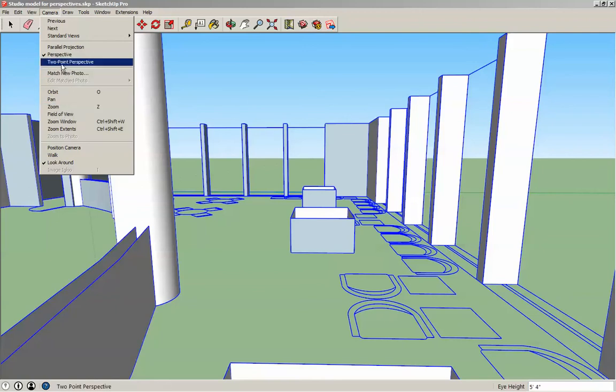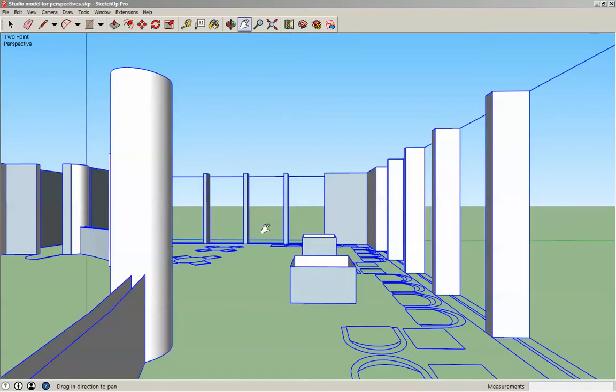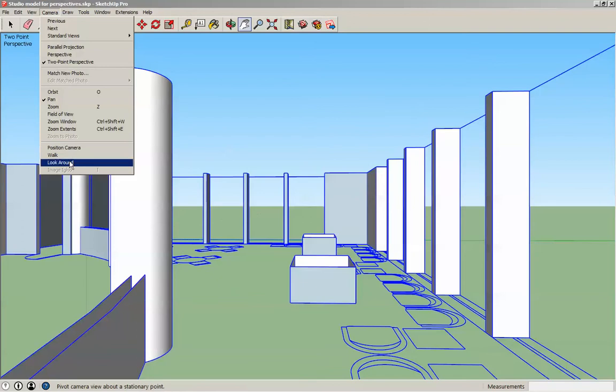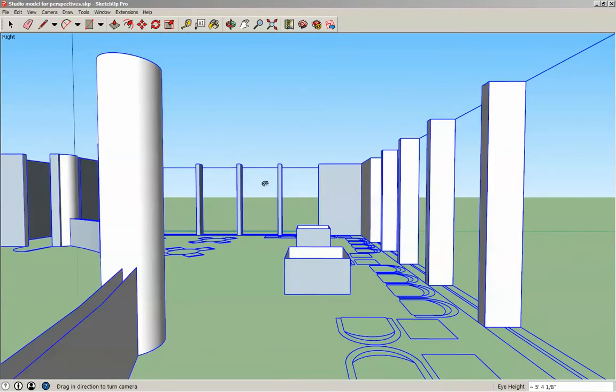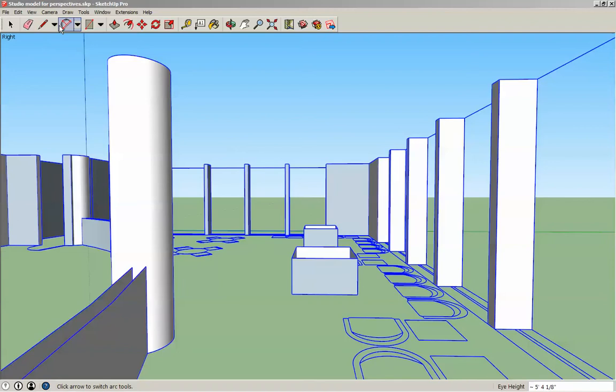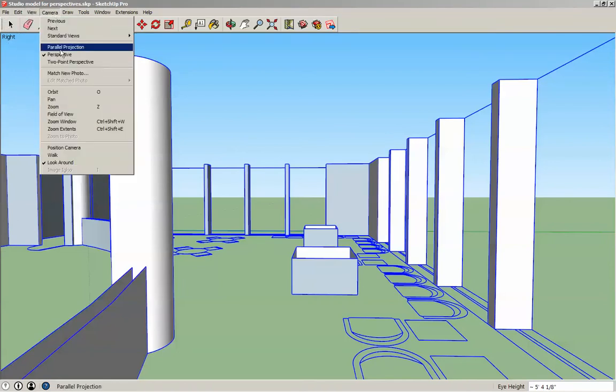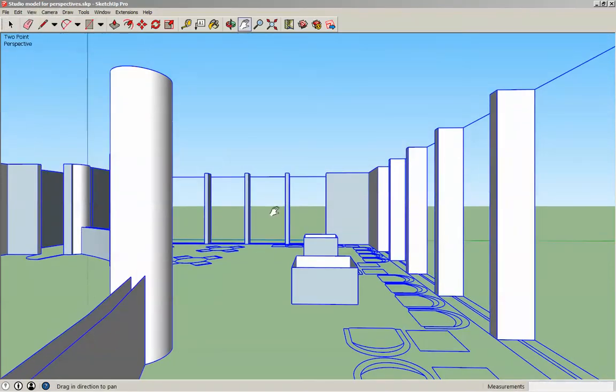We want to force SketchUp to go into a 2-point perspective. What that does is it makes all the vertical lines parallel. You see how when I did that, all the lines snapped into place. If you go back and choose the look around tool, what you will see is that suddenly you are no longer in 2-point perspective. If you look on the upper right, it will tell you when you are in 2-point perspective. So I'll just go back if I do any repositioning to make sure that it looks correct.